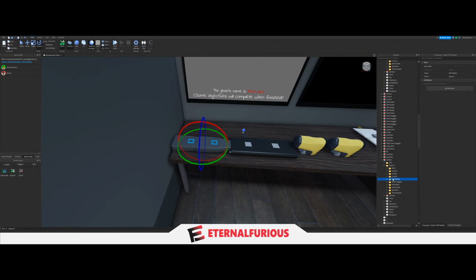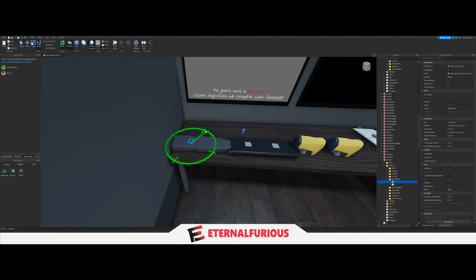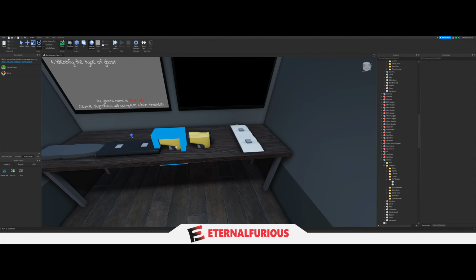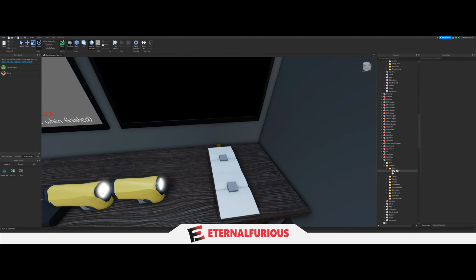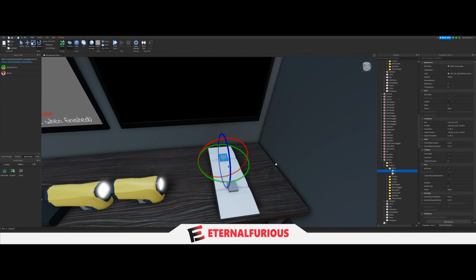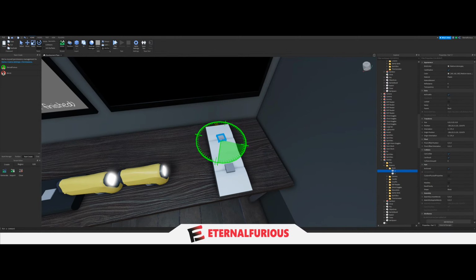EMF. Same thing with the EMF. I believe I have to rotate it this way. Rotate it that way. Rotate it this way. Rotate it that way. And then books, that's pretty easy to fix. It doesn't really matter as much. I could just rotate it either way, and it'll fix.